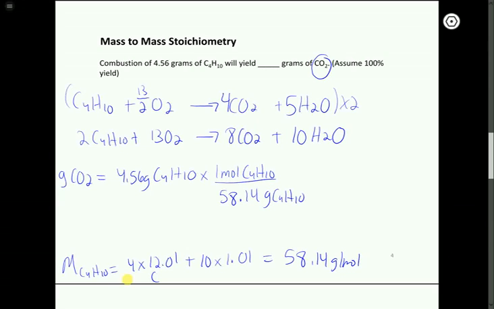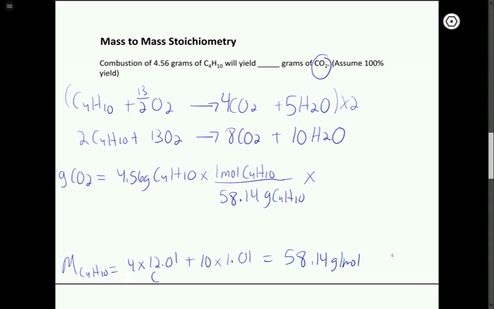One thing to keep in mind when we're doing stoichiometry problems is we don't worry about the coefficients in the balanced reaction until we've converted into moles. So when we're converting into moles, this first step here, using the molar mass, it's just 1 mole of C4H10 per 58.14 grams. We don't worry about the fact that our balanced reaction has a 2 in front of it at this stage. But now that we're converting into moles of a different species, here we're looking for moles of CO2 in this first step.